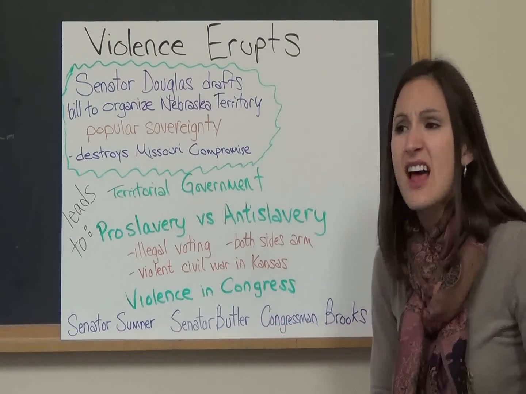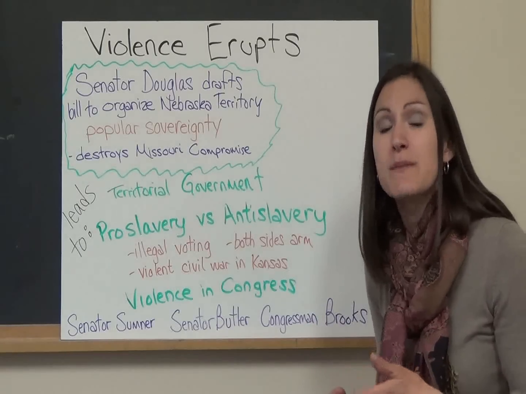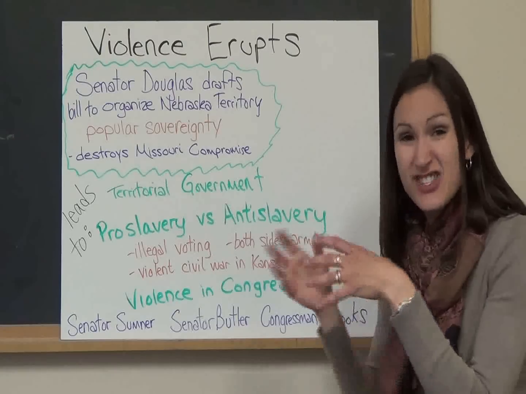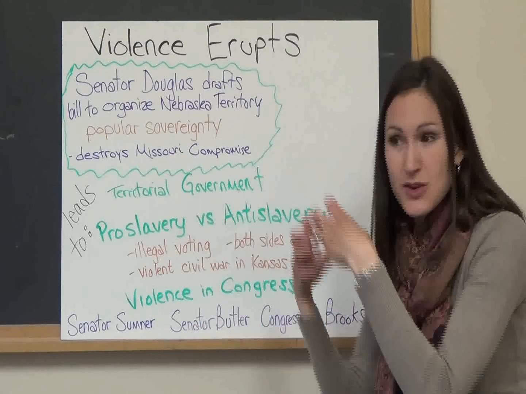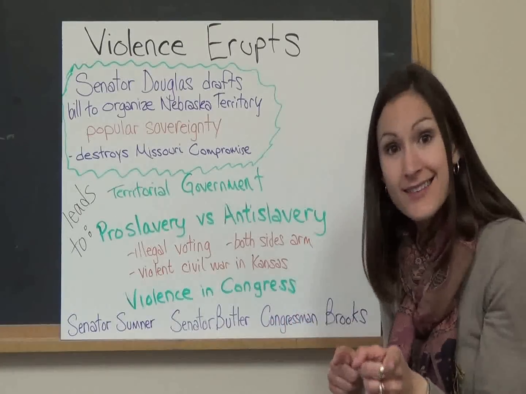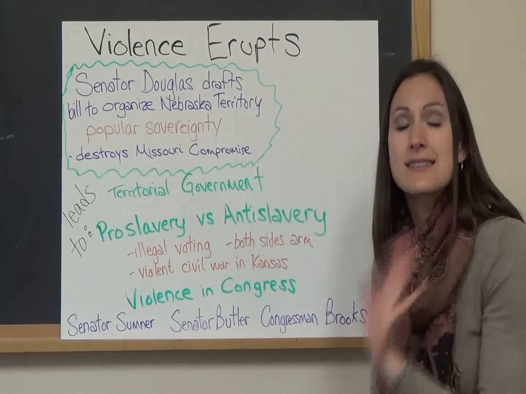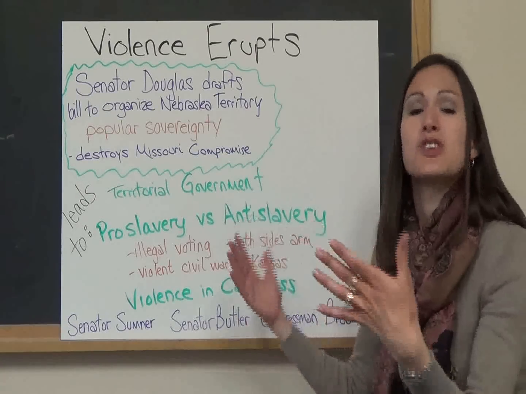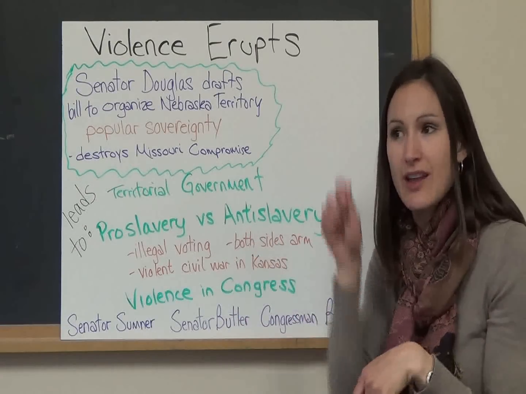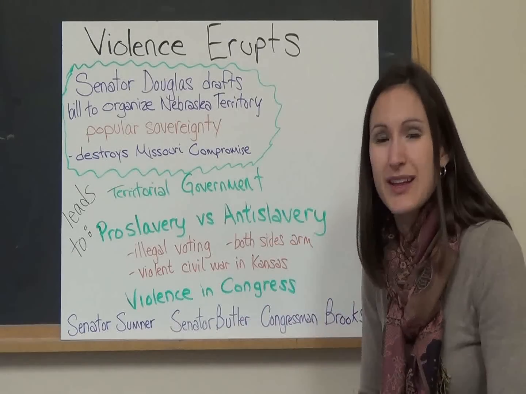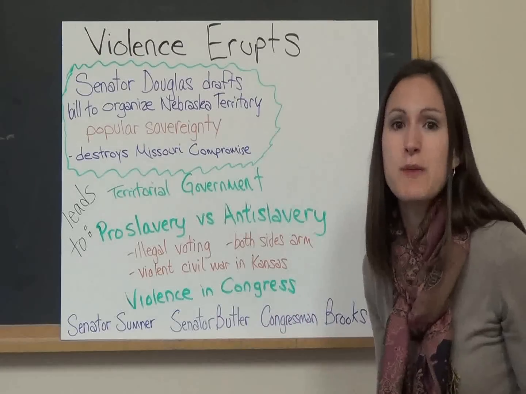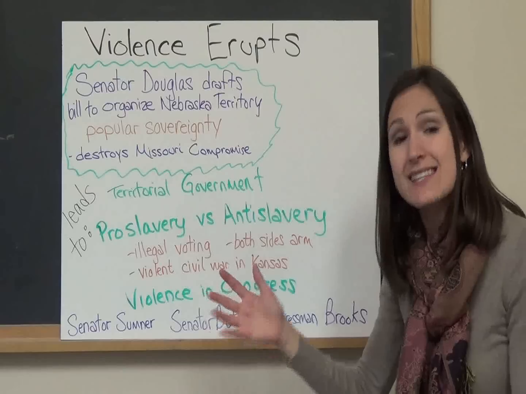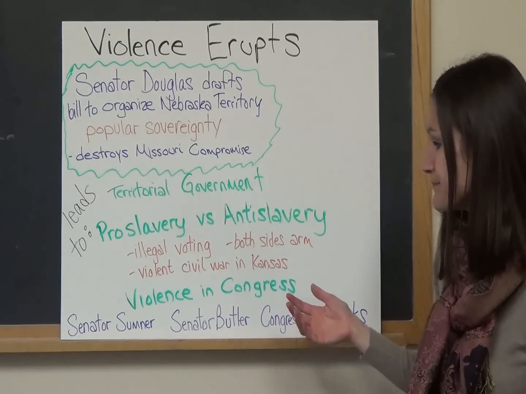People hear about this, and they arm themselves with guns. Harriet Beecher Stowe's brother is a reverend, actually, Reverend Beecher, and his church uses money to ship guns to anti-slavery people in Kansas. And they're called Beecher Bibles because supposedly the boxes with the guns had books written on them instead of guns. But they actually shipped guns to arm the people in Kansas. So civil war breaks out in Kansas over the issue of slavery.